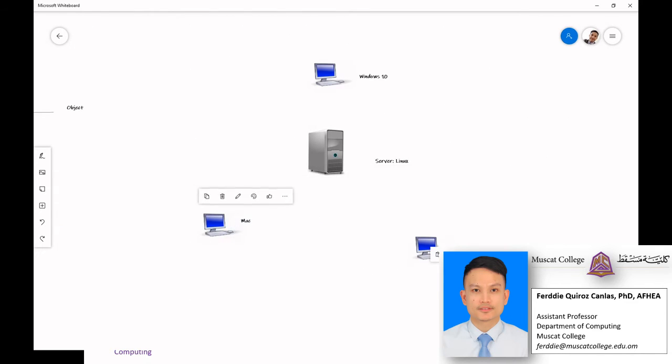Then I have another client here, let's say Fedora. So all of them can do RMI with our server here. So this one can do RMI here. Same here.